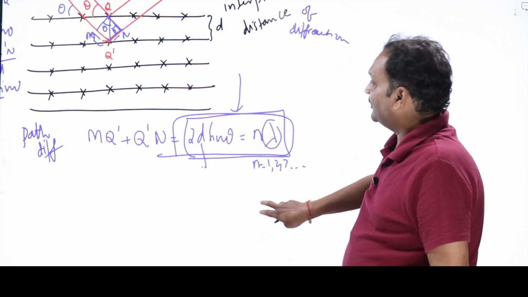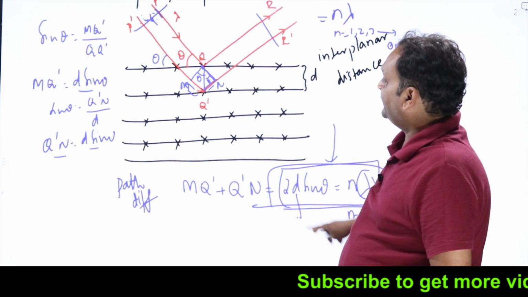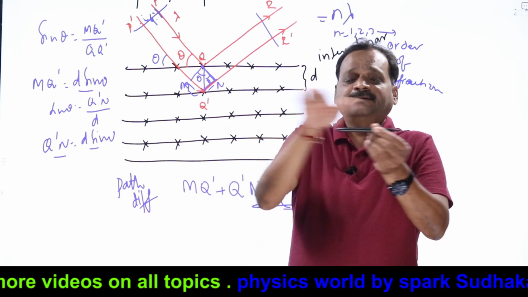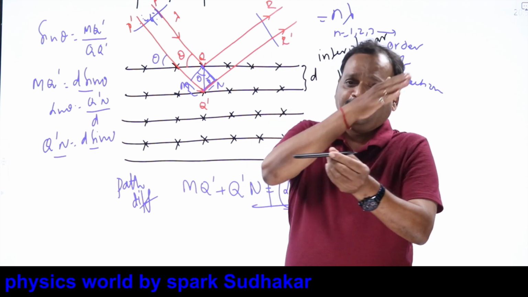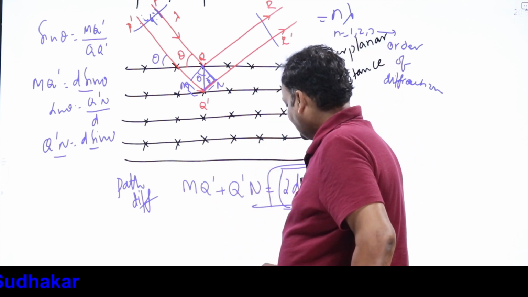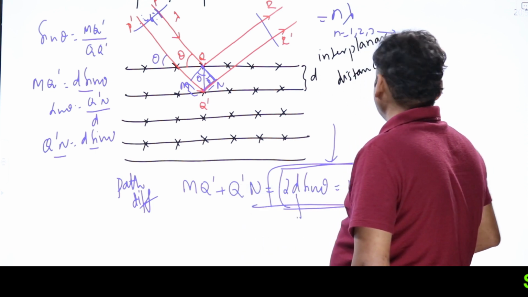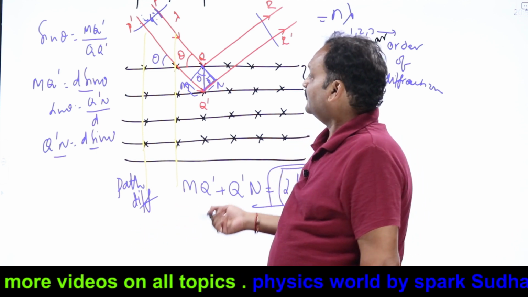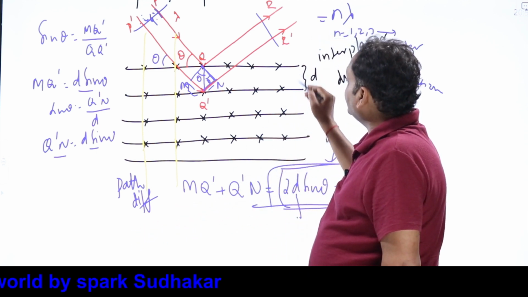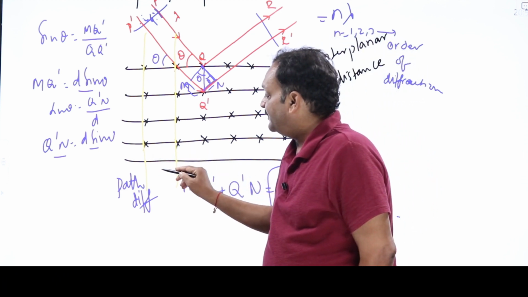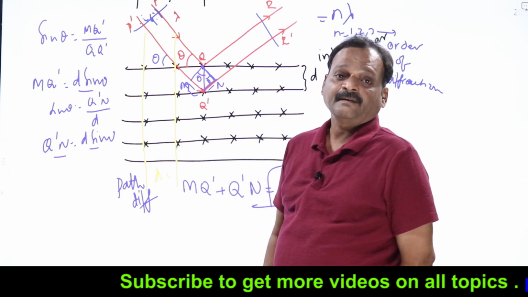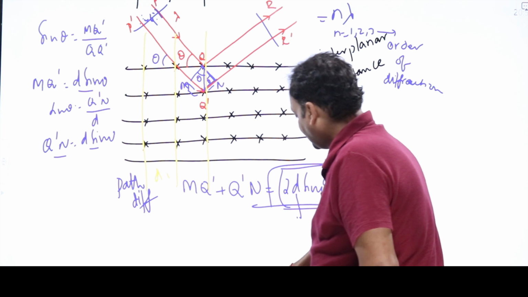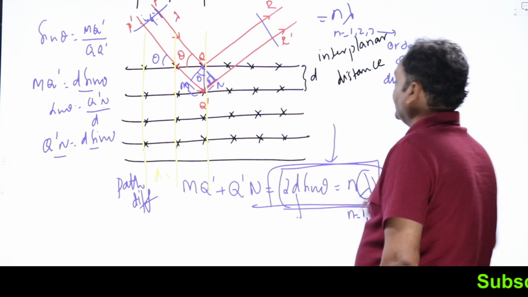Now, my interest is somewhat deeper. Now you may ask, sir, why have you taken atomic planes like this only? Because it is a three-dimensional space, I can consider planes like this or like this or like this also, isn't it? Somebody comes and says, sir, I'll take my atomic planes like this. Yes, you can take, no objection. Only thing is, if the interplanar distance of these two atomic planes is d, it may not be equal to d, it may be some d1. These are also atomic planes only.